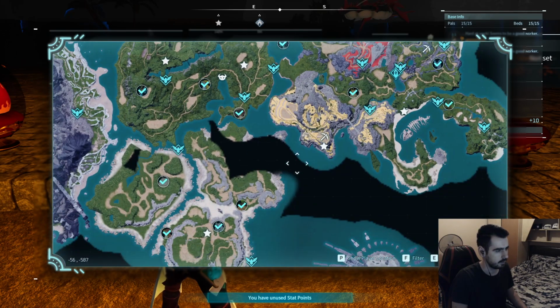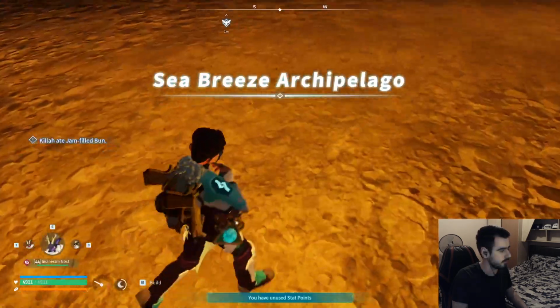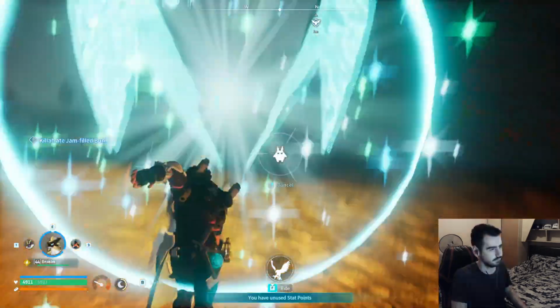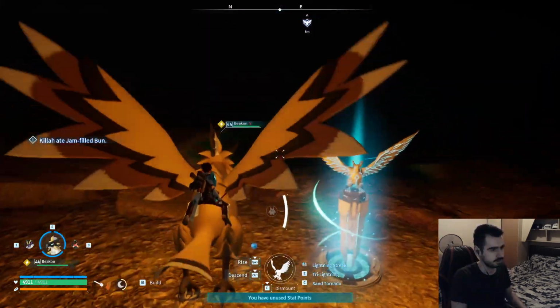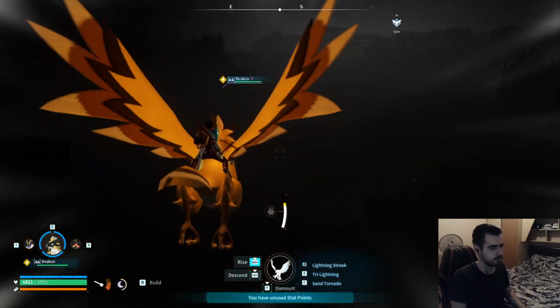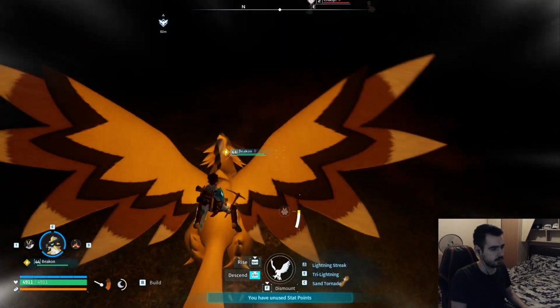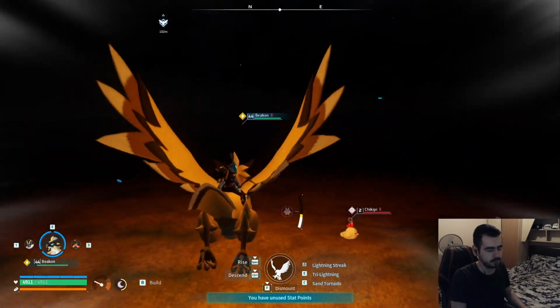Also, I realized I didn't explore this area. We're gonna go there now. There should be Univolt there. I completely forgot I didn't even get him. But it's not really important. I just think we should get it. Is it better to have it than not to have it? It's a little bit too dark.